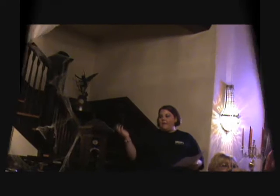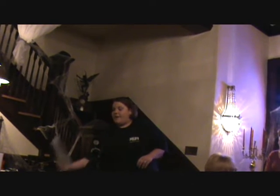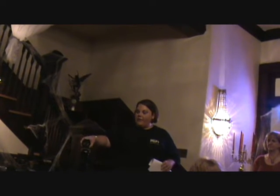Our paranormal equipment, we have it all kind of laid out. I hope some of you have taken a look throughout the night, and some of you that get picked will get to go with us either to the third floor or basement, and then we'll swap again. So all of us will be on the third floor or basement that get picked from the raffle. This is part of our equipment. I'll just give a brief overview.